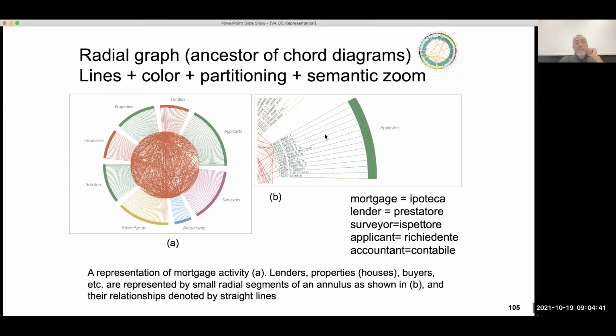And if you zoom in, you can see a semantic zoom solution in which you can read the name of the person. I cannot read it, it's very little, but you can get the name here. And you can see the link starting from here. And there is a solution where you put the links in an internal circle to avoid full crossing. This was the old idea. And this is real data.